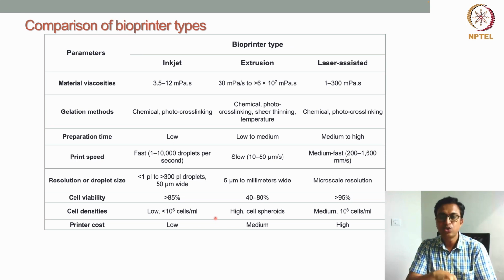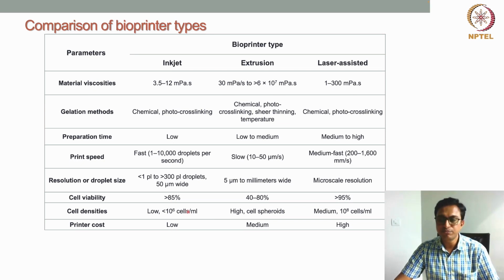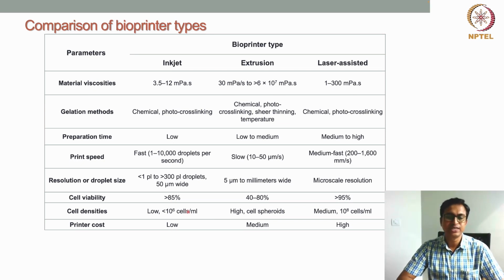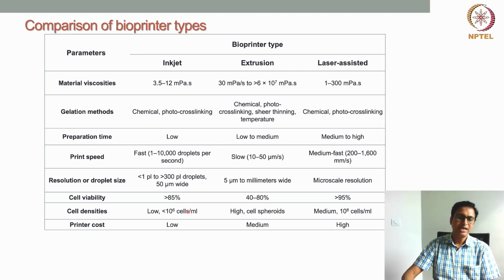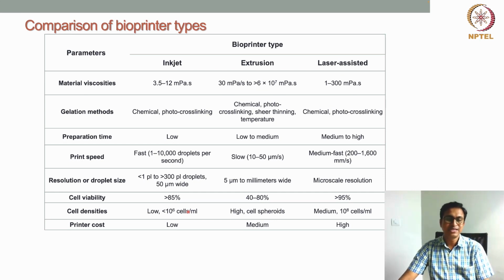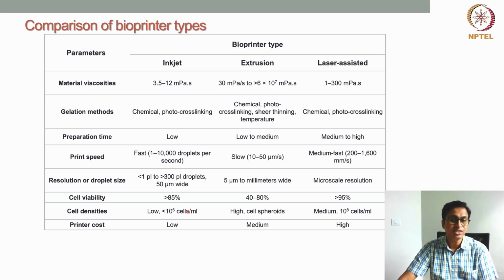Now cell densities in the bioink, how many cells are loaded per ml of bioink, suppose. In case of inkjet, the cell density cannot be very high, so a low cell density can be used, like 10 million cells per ml can be very well used for inkjet based bioprinting, because we have seen that in case of inkjet there is a nozzle, and through the nozzle only we are generating these droplets. So if we increase the cell density, then there can be a problem of nozzle clogging. So that's why we cannot use very high cell density. Other than that, there is another problem in case of inkjet. The cells can settle down on the nozzle and that can clog it. So that's why very high cell density is not advisable.